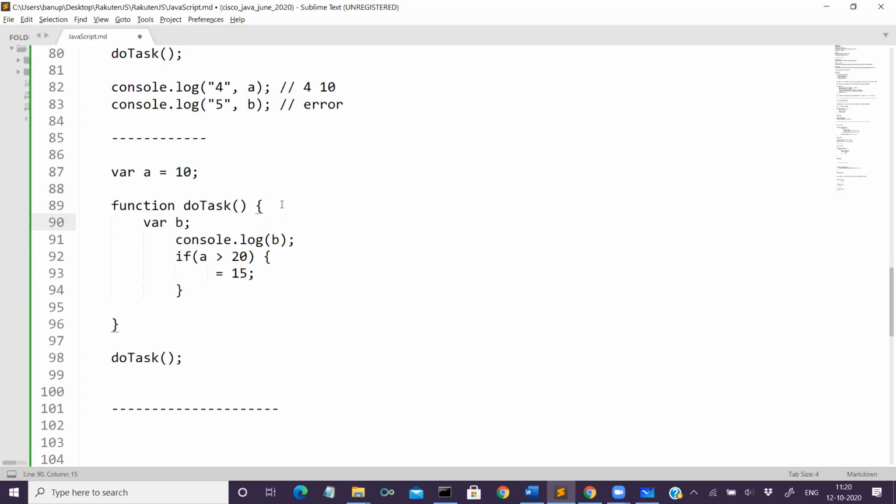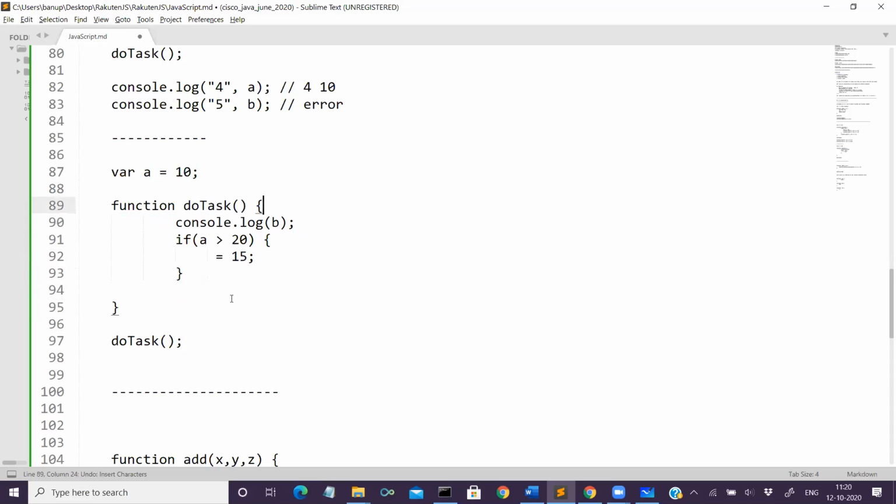So as of now, it becomes declaration and assignment. This is how it works here. Please be aware of that. Sometimes strange things happen in JavaScript. Can we move on? When will there be an error? This is an error.